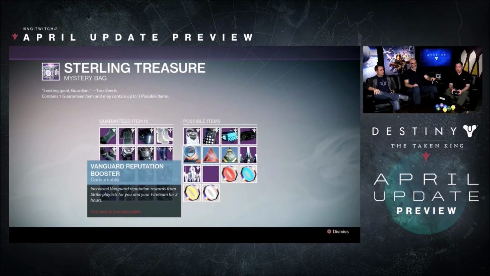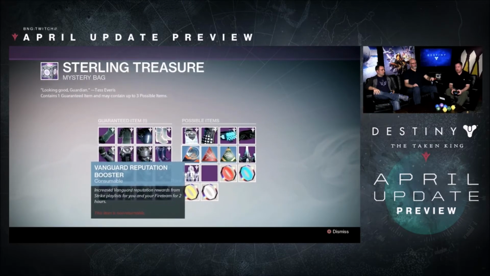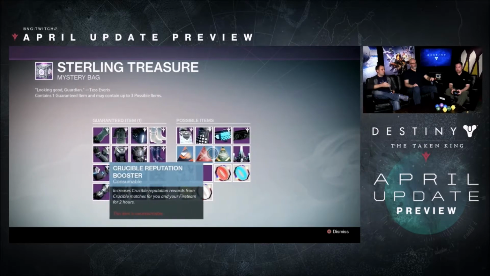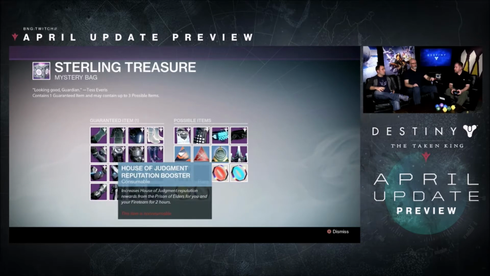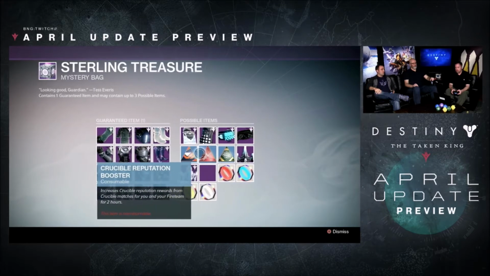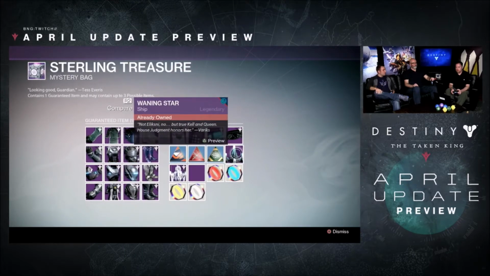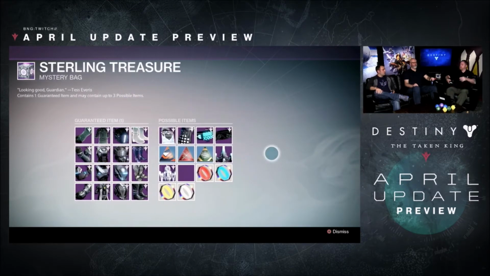And then Vanguard Reputation Booster. Looks like we got 3 of these. Talk to me about these. That increases the reputation you gain from strikes with the Vanguard, from Crucible activities with the Crucible, and from Prison of Elders with the House of Judgment. Okay. And in addition to that, we've also dramatically increased the amount of reputation you're gaining from Crucible matches, from strike completion, from patrol missions.